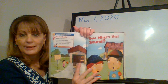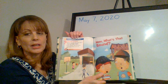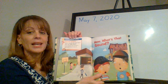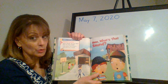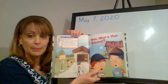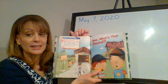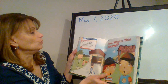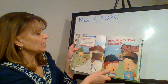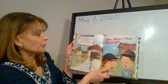You know where we begin — at the top of the page. Genre: realistic fiction. What does it mean when you see realistic fiction? It means this story didn't really happen, but it could have. The events in this story could happen in real life. That's what 'realistic' means — the fiction means it's made up, it didn't happen. Our essential question for the week: What sounds can you hear? How are they made? Read about two children who hunt for a sound.